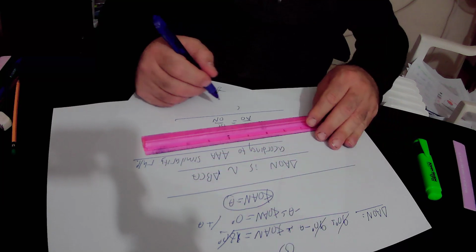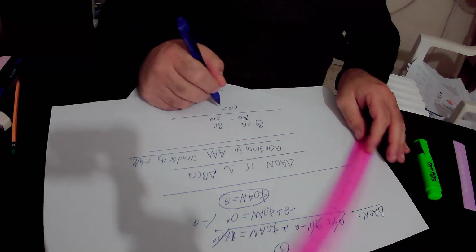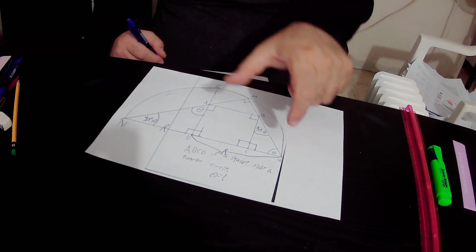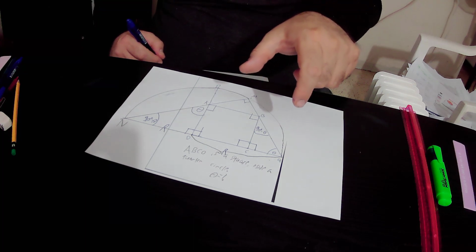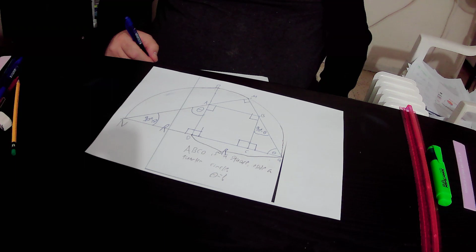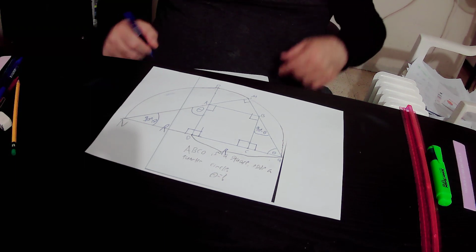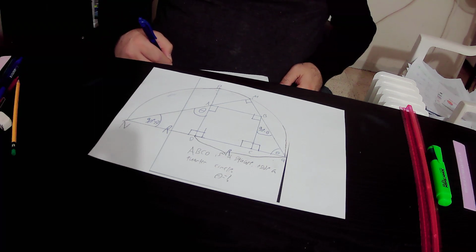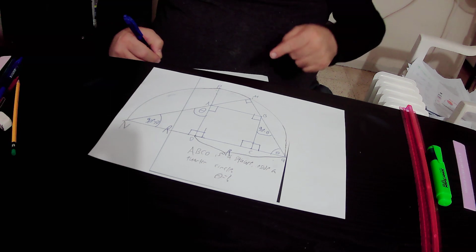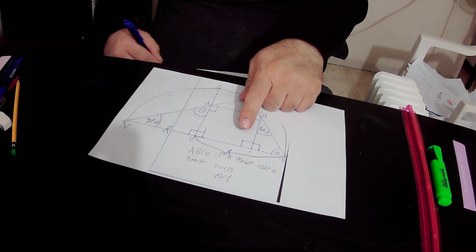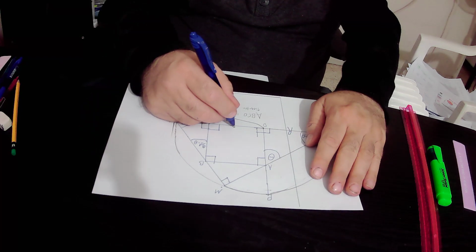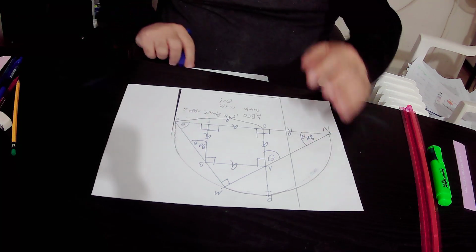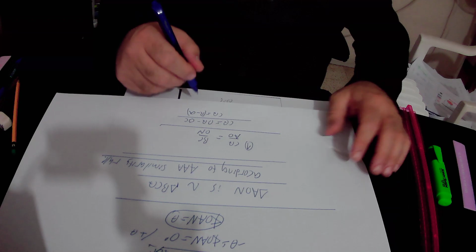Here, line segment CQ is equal to OQ minus OC. I'll repeat again: CQ equals OQ minus OC. So CQ equals OQ, that is R, minus OC. We will define OC as A. So if OC equals A, then all the other sides of square ABCO will also be equal to A. So in conclusion, we found out that CQ is equal to R minus A.